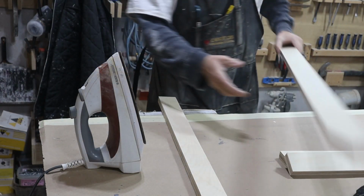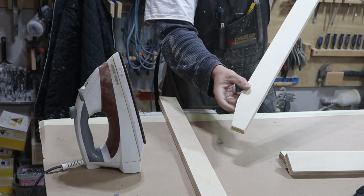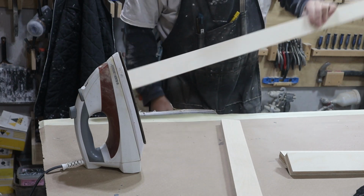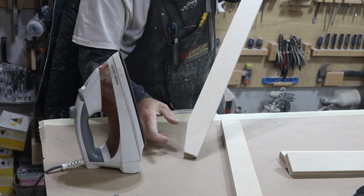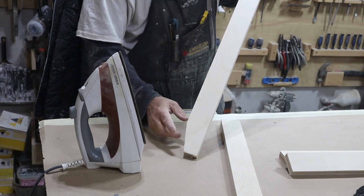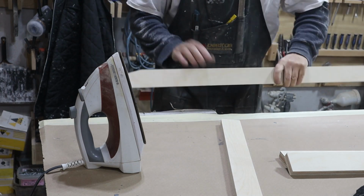Now that I've cut these corners off, I'm going to edge band it. And I cut that on the miter saw. You can use the table saw. You can use a band saw, whatever you prefer to use. I just put them all together and made one cut, and it was done. I'm going to edge band this as well, on both sides.